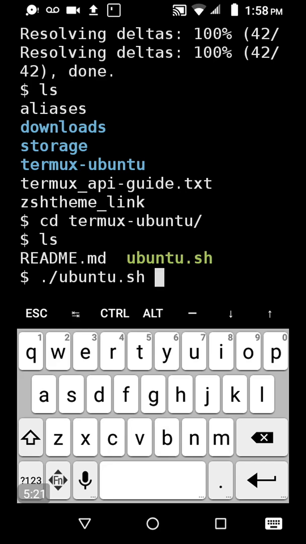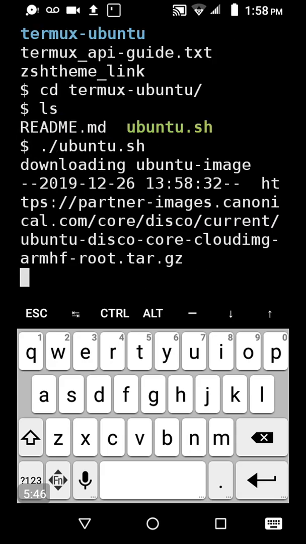Tab. By the way, that's the tab key between the escape and the control key right here. So dot slash is, whenever you want to run a script, you use period and then slash. So the period and the slash is like an engine to run stuff. But usually you have to give it permission. But let's just see this one.